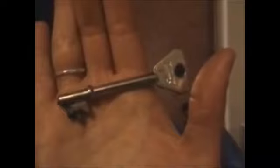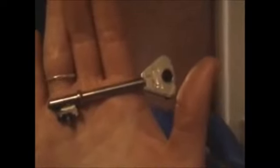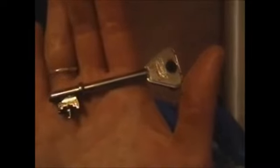So this is where I found the key down here. It's my house key, and it's covered in mud. You see that? And at the top there as well. I don't know why. My key has got mud on it. It feels really weird. Really cold. Oh my god. He's moving.